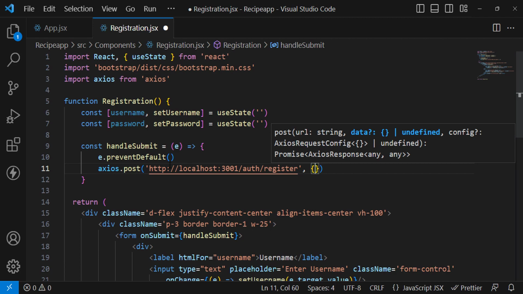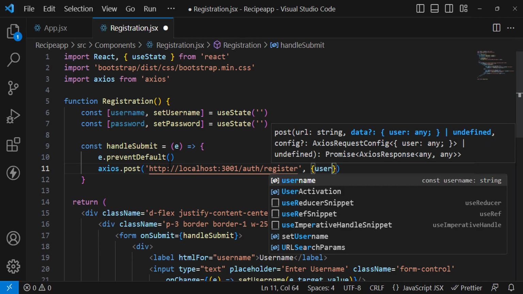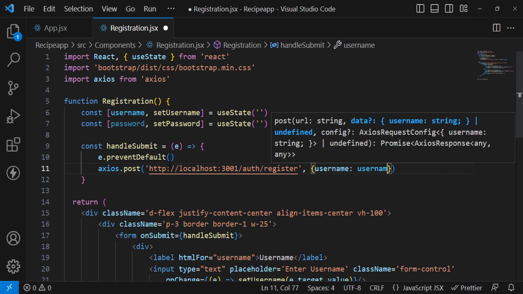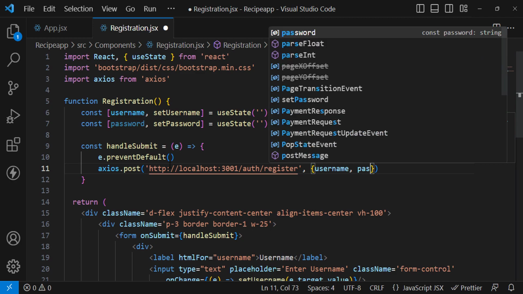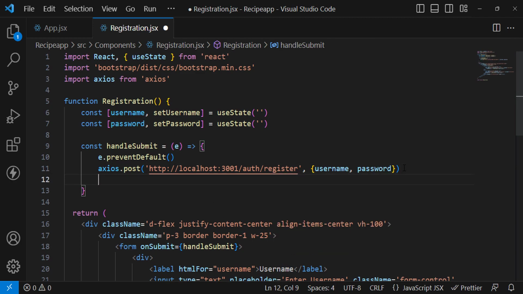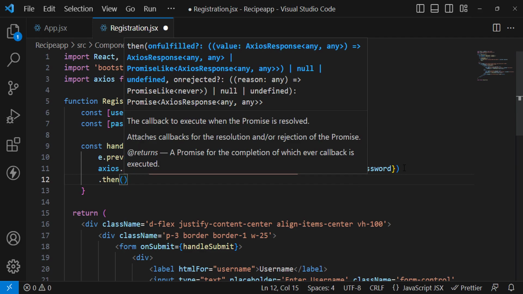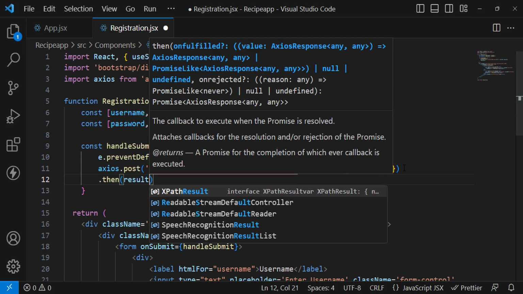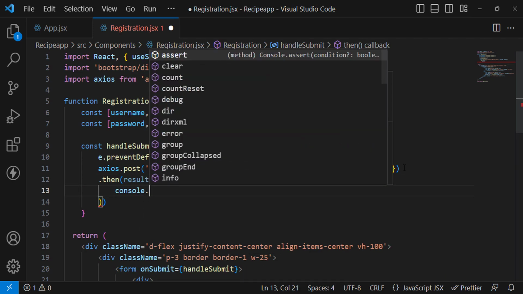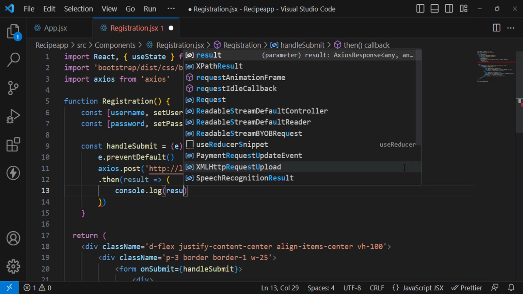The data would be in an object like username, but as the names are the same, we will just write once. Okay, username and password. After writing this, we will use now promise .then, and we will get a result. We can print the result, console.log result.